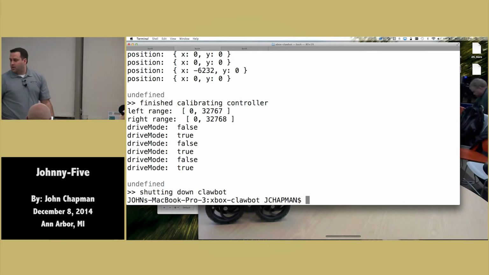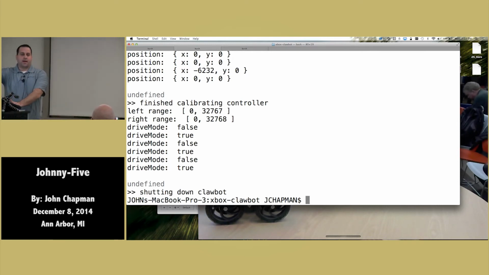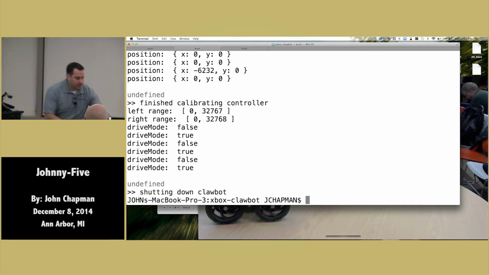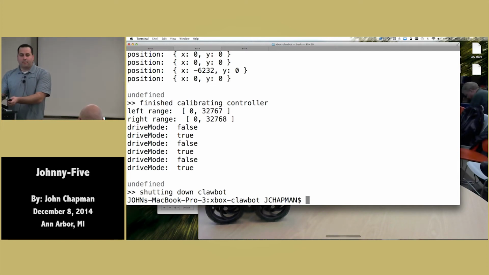Yeah, so everything in Node is running on this Mac. So I took the USB module here, I connected it to my Mac, and so I'm then using my Node program reading the sensors from this module. So this reads that I'm pressing forward halfway, and it says, using Firmata, tell Johnny-Five to tell the Arduino, set the motor to 50% clockwise.